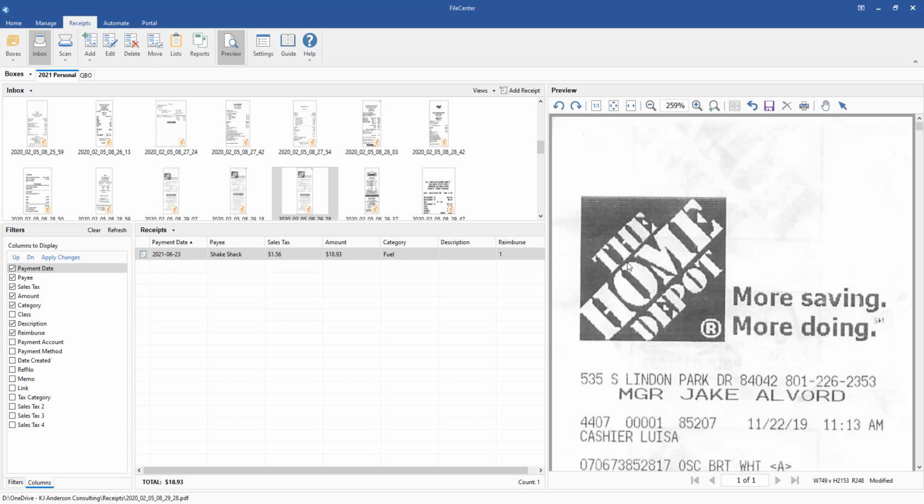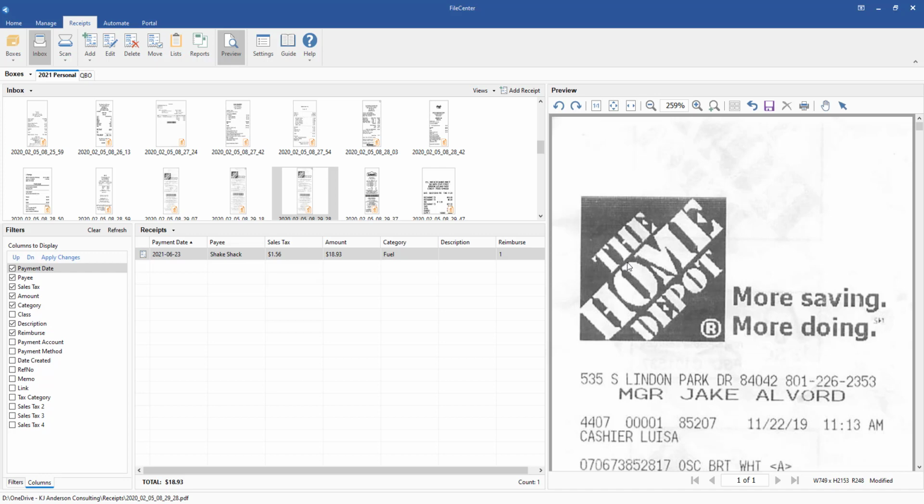There's a question here on whether or not we're having a plan to ever recognize logos. Many vendors don't have their names on the receipt. We are looking into some of that technology. We don't know what the timeline is going to be there, and logos change, so it's kind of hard sometimes on that side of things. But at some point, we will probably look at that and try and recognize logos.